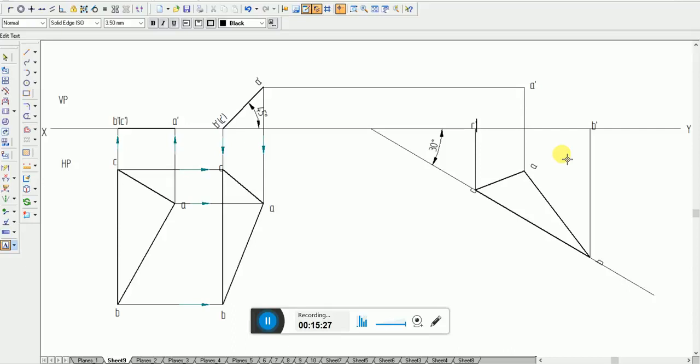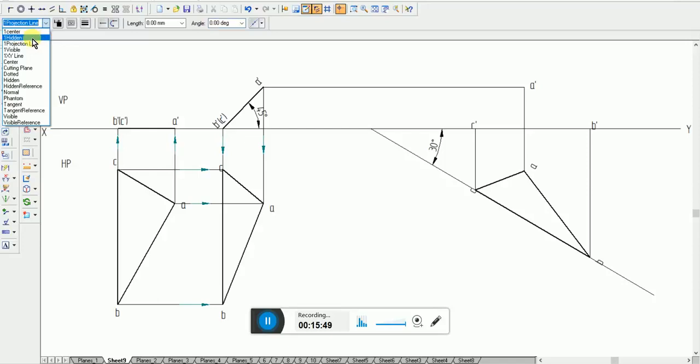One thing you need to keep in mind is to always try to have these points, that is A dash, B dash, C dash, placed properly. Sometimes when the point lies on the XY line, there are possibilities of those denotations coming below the XY line. Try to avoid that.